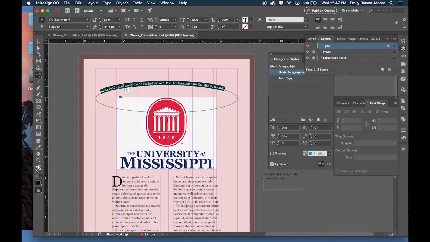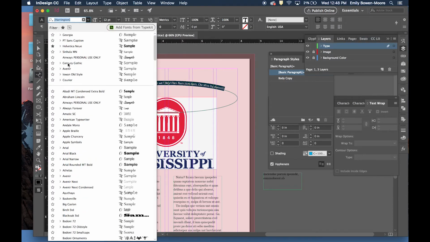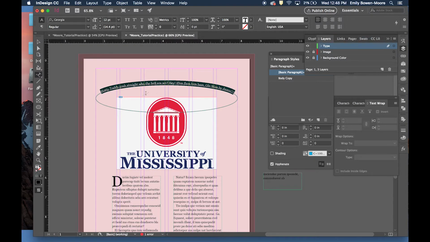Alright, again, it's not recognizing my font. So just like a regular text box, you can do the same thing here. I'm selecting it all and I'm going to change this to Georgia. Now you may not have this issue. It's an extra step you may not have to take. But now that I've got this, I want to enlarge the type a little bit, but notice how it's awkwardly going around the path now.